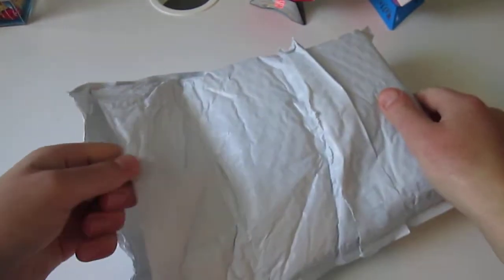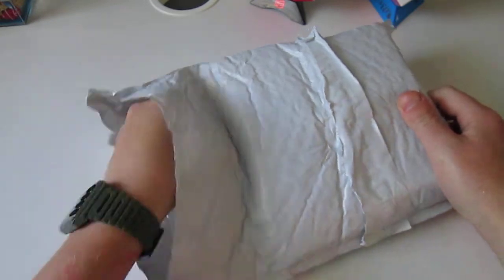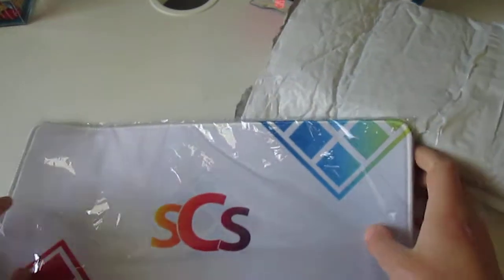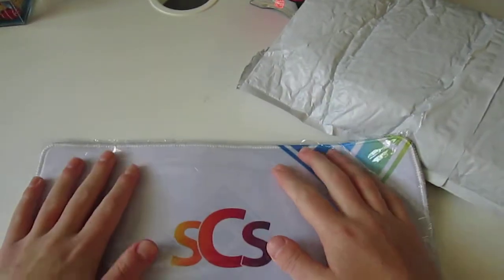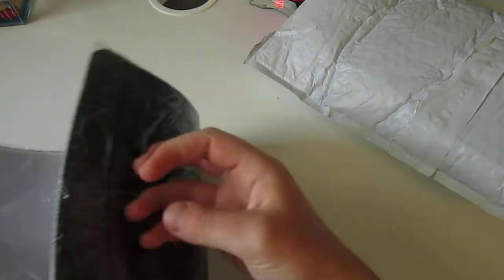I'm just going to rip open the package. Alright, so first thing is this, my Speedcube Shop mini mat. In my T Timer unboxing, I said I was going to be getting this, and here it is. So that's cool.